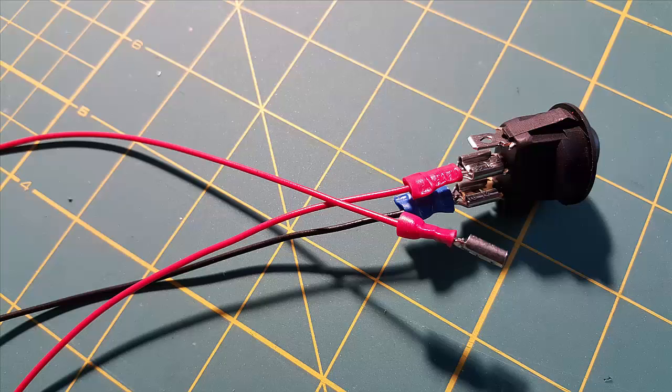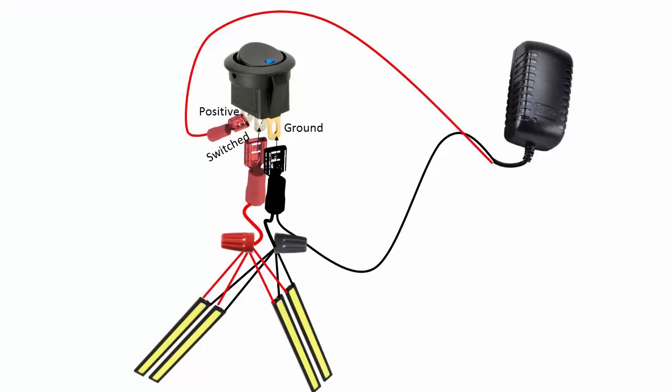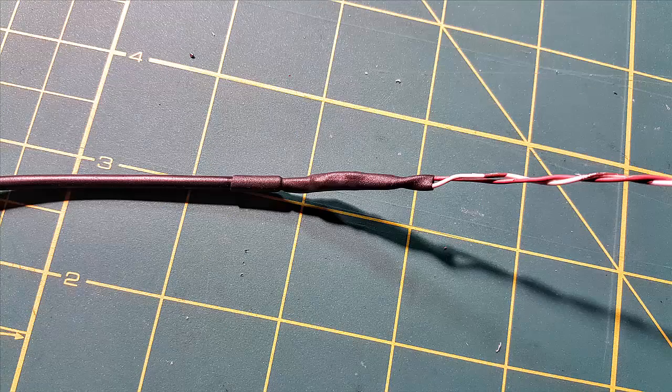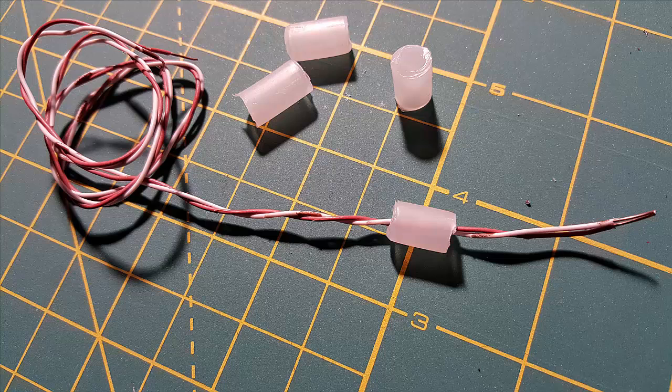To wire up the switch, I used spade connectors. This simple diagram shows you how I wired the switch and the power supply to the LEDs. When you splice your wires, make sure you use electrical tape and/or heat shrink tube. You can use any wire — I used some wire from bulk ethernet cable, which was kind of stiff and made working with it actually a lot easier. I also cut pieces of plastic tube to use for wire management.